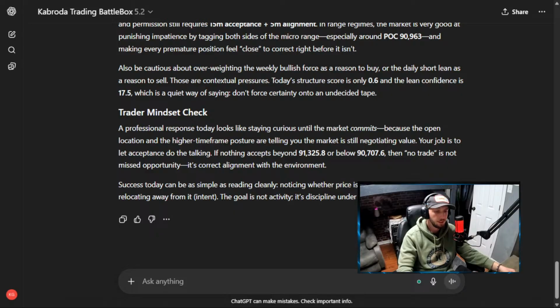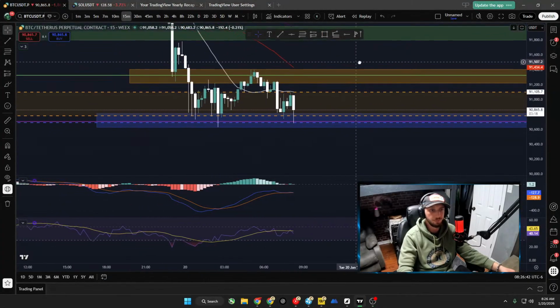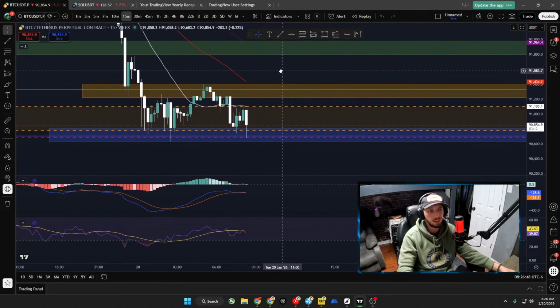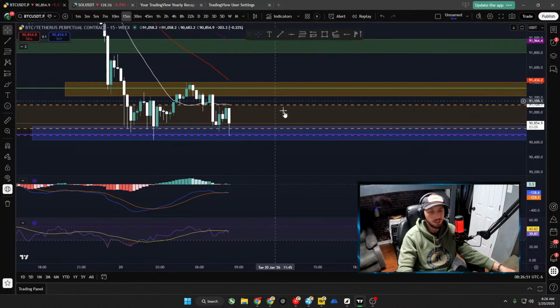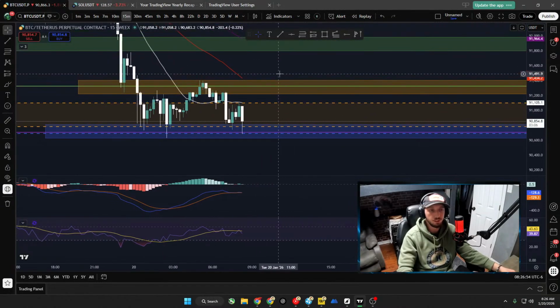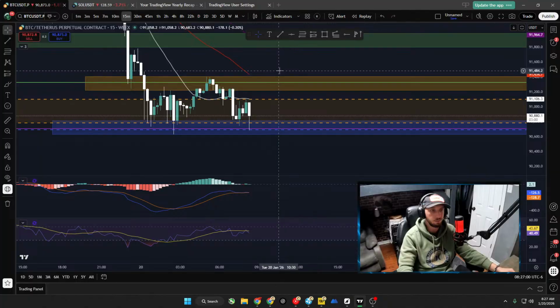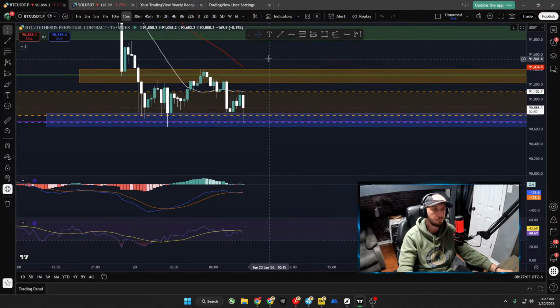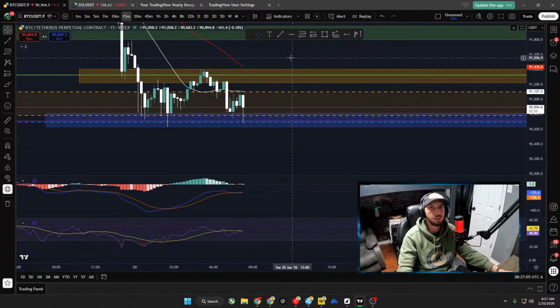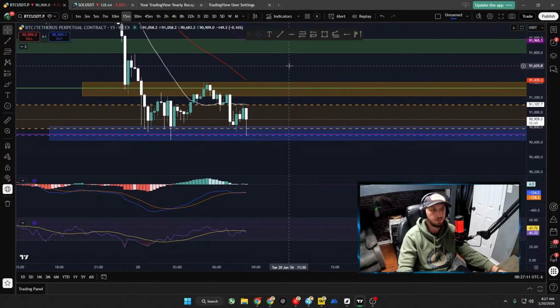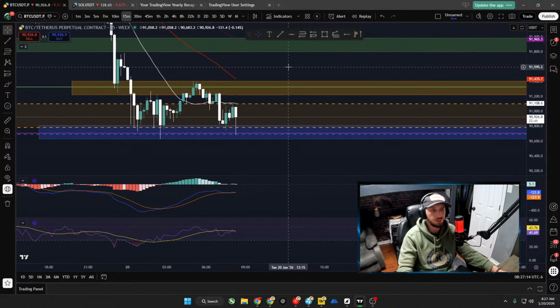Yep. So essentially what it's saying is even if we don't get any kind of directional trade today, you're still in this system, you're still trading good. So yeah, we might not get a trade today, but that's part of the system too. Sometimes you don't get the trade. Sometimes you're just watching around waiting for the trade all day and nothing happens, and you still just got to take that as a win. As long as you didn't jump into something or take something you shouldn't have, then you won for the day.